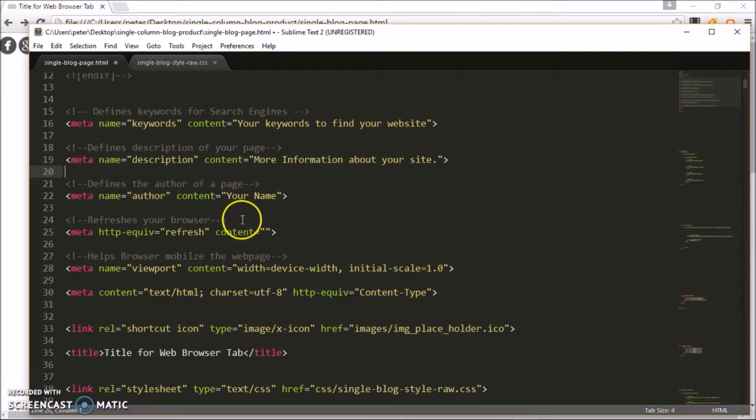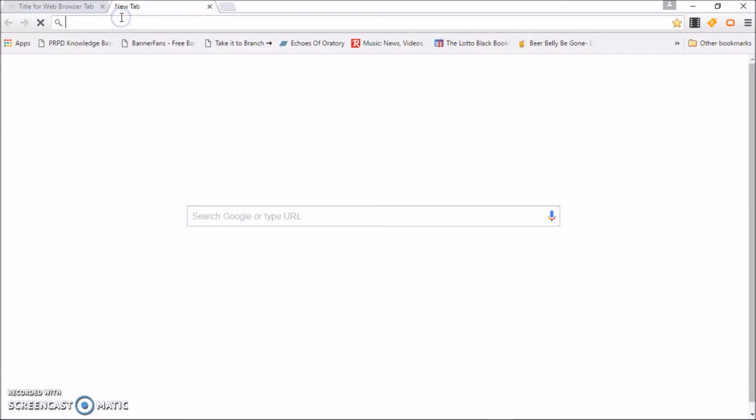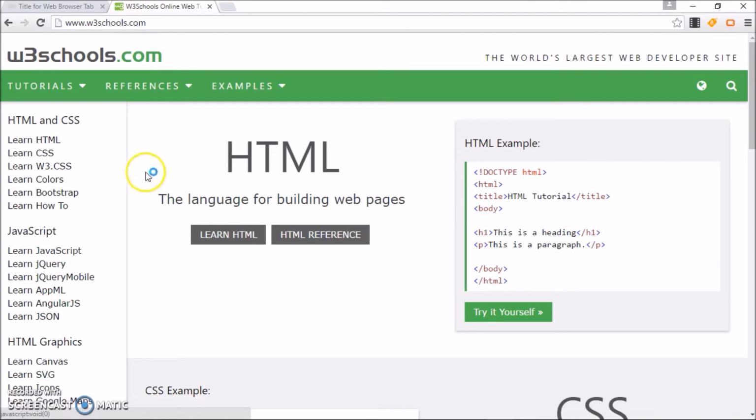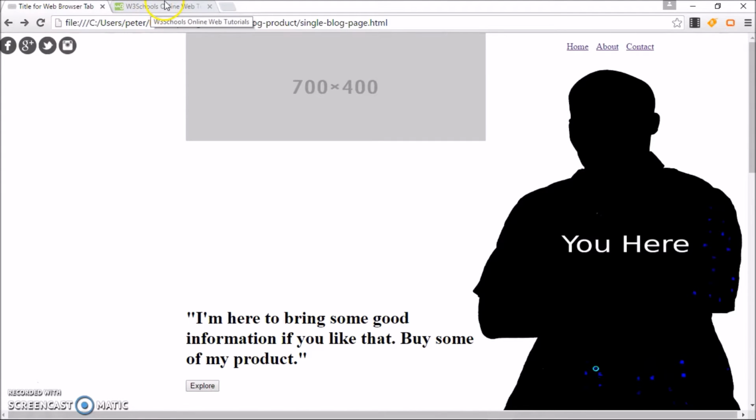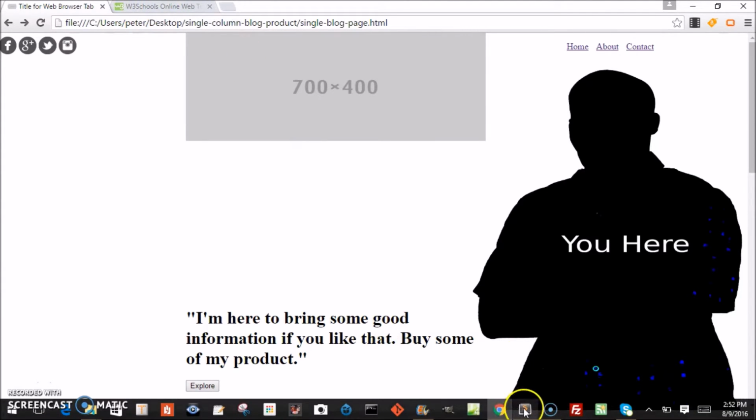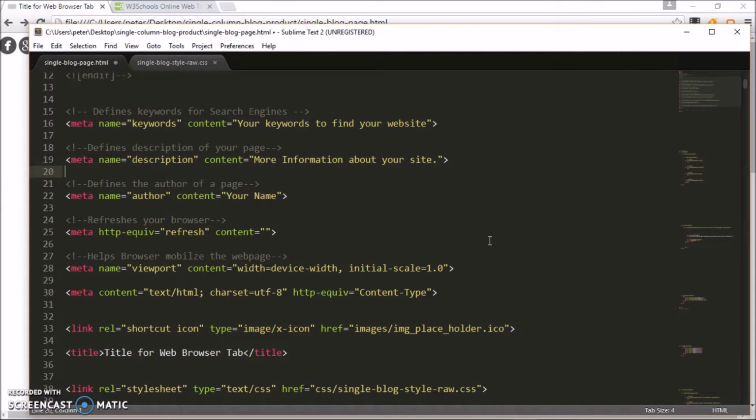Now there are more meta tags like this, and if you want to learn more about them, you can go to w3schools.com, and basically this is what you can see right here. It has all the stuff that we went through, but not in much detail. It's these two right here, HTML and CSS. They talk about meta tags and things like that, but it's not an instructional video. It just simply says this is this and this is what it does. So whenever you feel like you want to learn more about it, just go ahead and go to W3Schools.